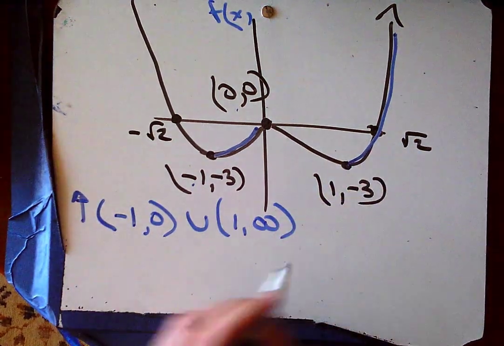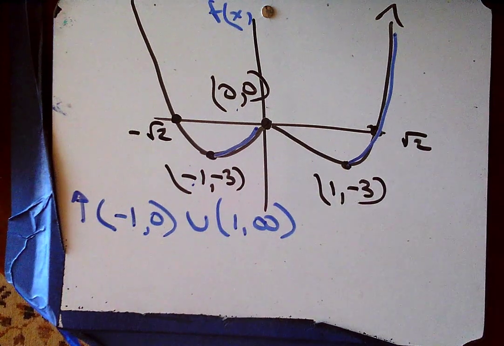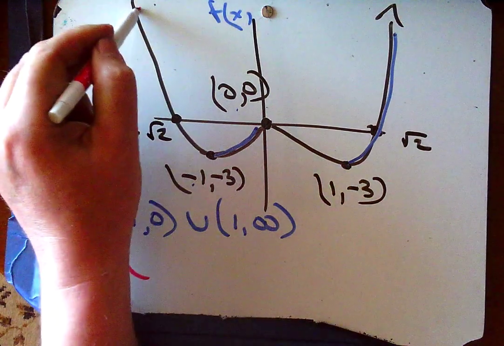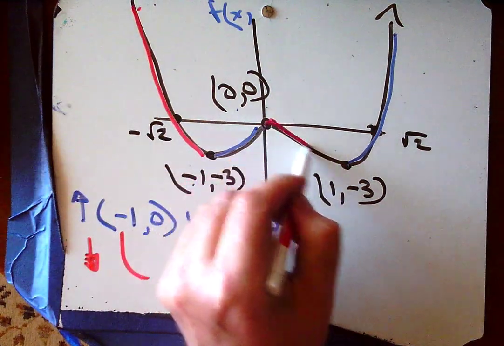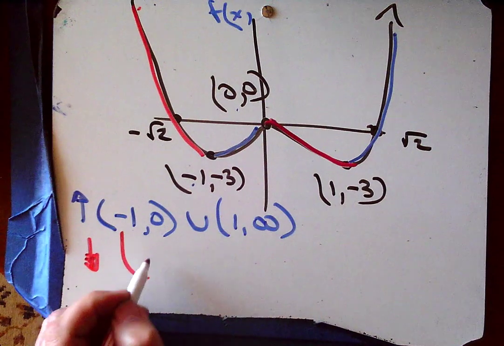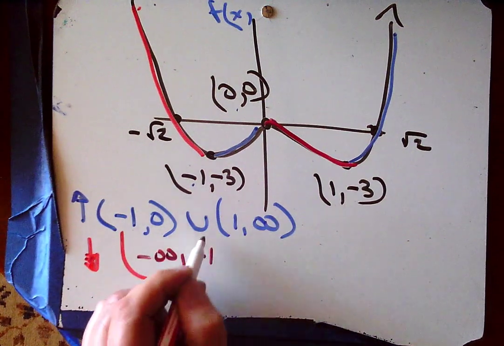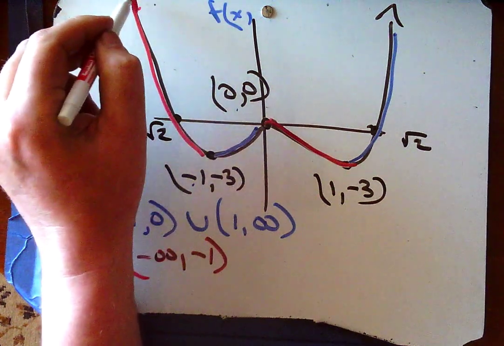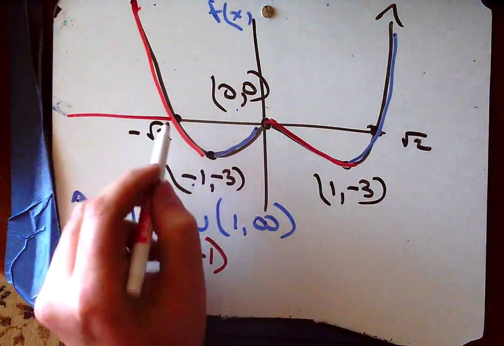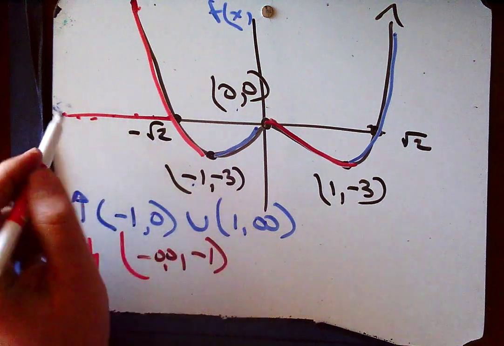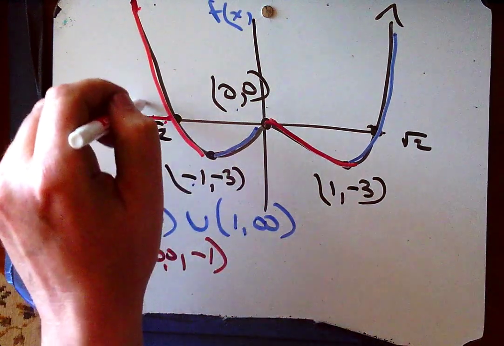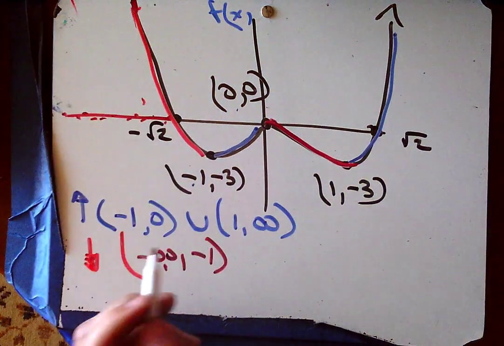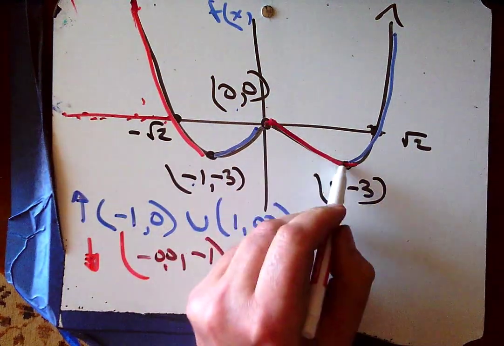These are x values. When is this function decreasing? Decreasing all along here and along here. I'm decreasing from -infinity up to -1. Not, see, this is coming from positive infinity, but those are y values. When I say -infinity here, I mean all these x's. For all these x values, the function will be coming downhill. The function will be decreasing. But there's more, from 0 to 1 as well.